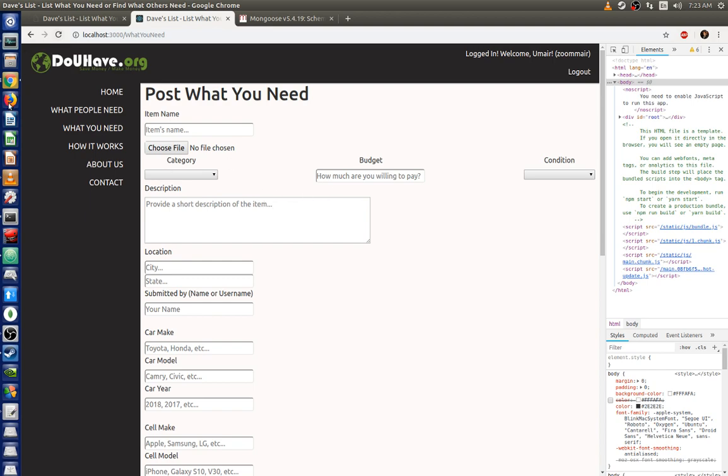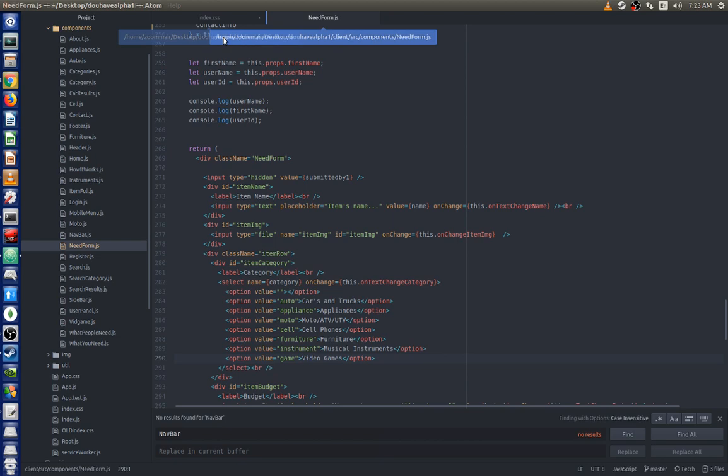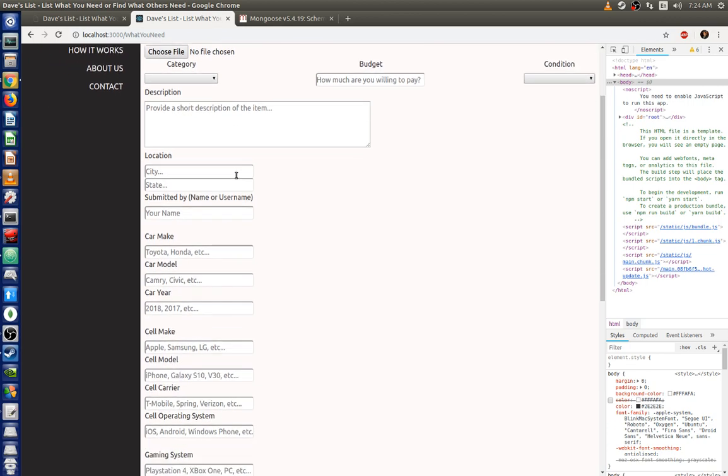Cool, things are still working. And let's see, where would be a logical place to put it on this form? Maybe just under your contact item name, your contact info, or under location, submitted by. Yeah, okay. We'll put it under submitted by.